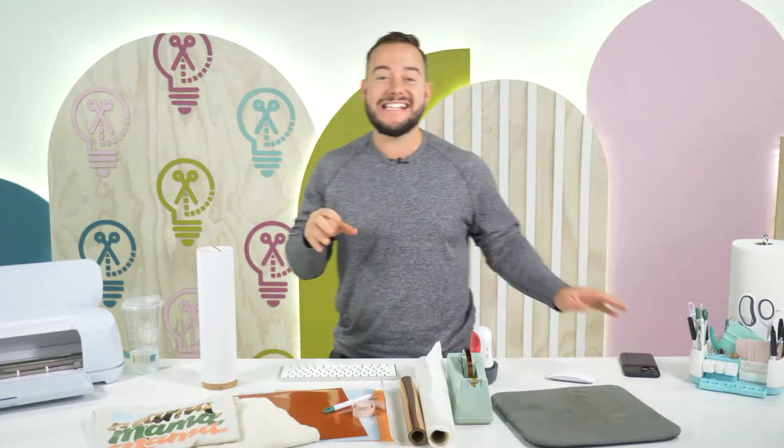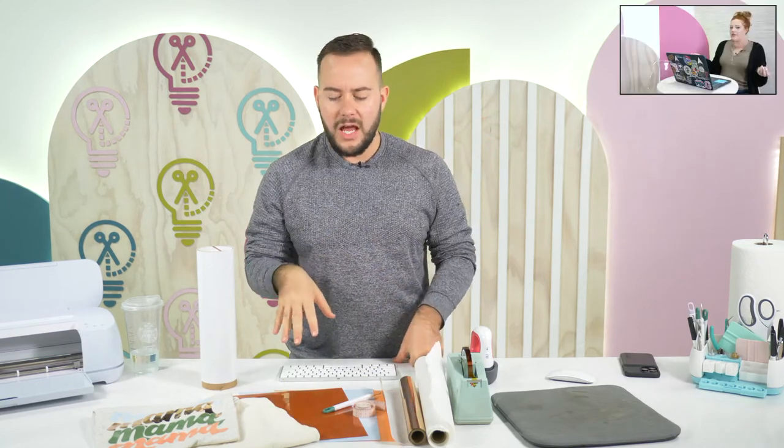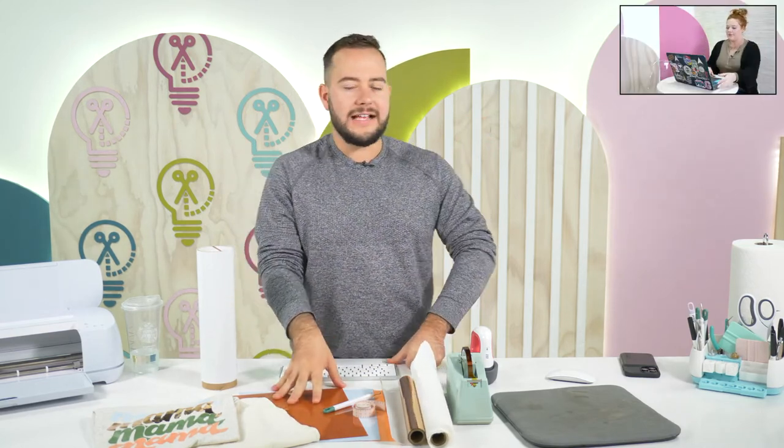Sue says it's like gold leaf. Exactly. It is so good. It doesn't pull apart like gold leaf, but it looks like gold leaf. It has that effect.